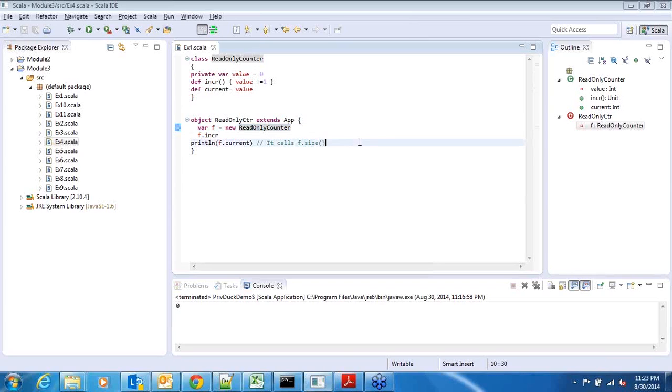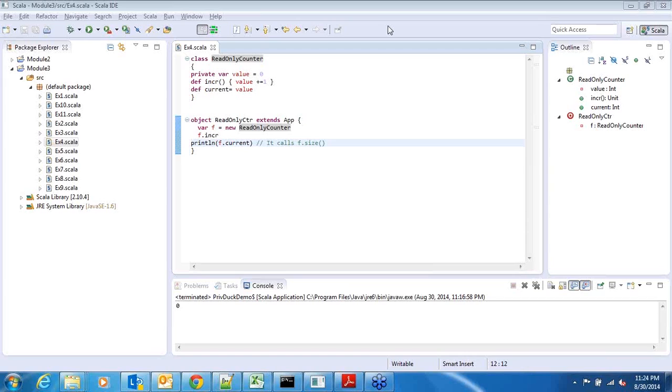Santosh. Okay, now you can say that you have created a read only counter, and when you say dot increment, your value is incremented by 1, but when you want to expose the value here, you can just get it via current itself. So you can actually see that you have ideally made this class a read only one. You cannot really say f dot current, or sorry, f dot value is equal to something. You cannot really say that. If you try to do this, you will get an error for it.